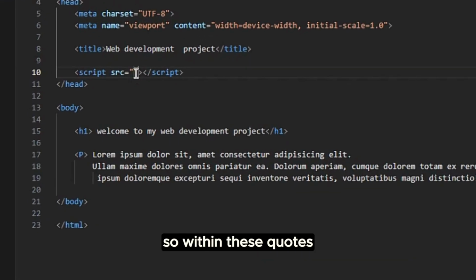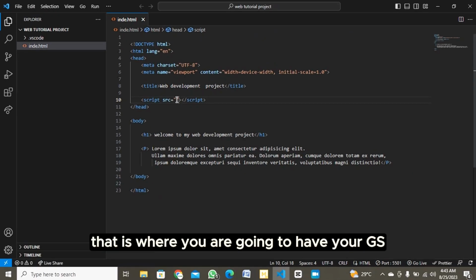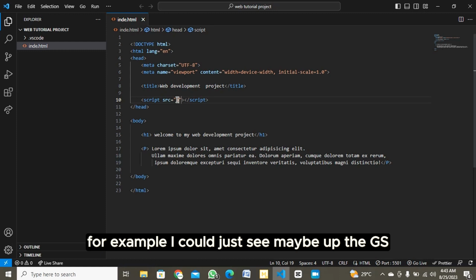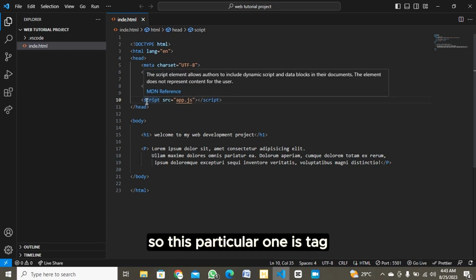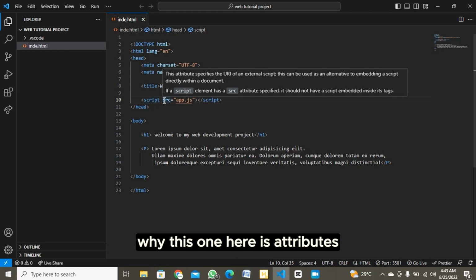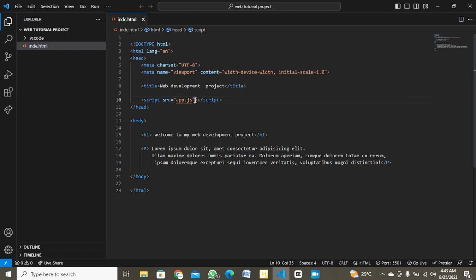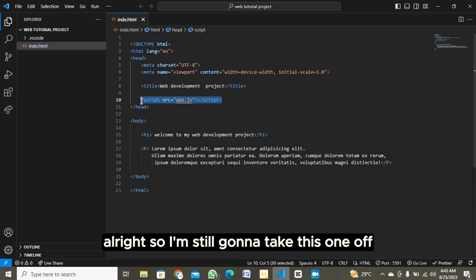Within this quote is where you are going to have your JS. For example, I could just say app.js, maybe that is my JavaScript file, and boom, we are done linking it. This particular one is the tag, while this one here is the attribute. I'm still going to take this one off.